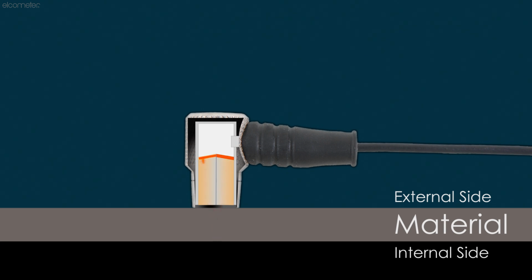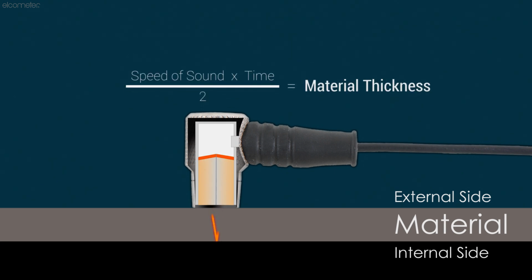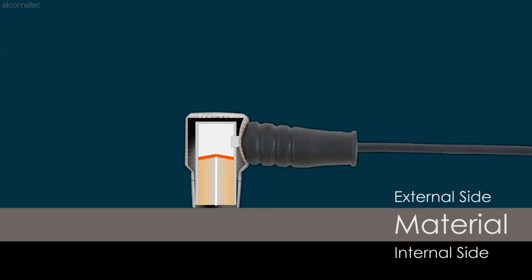The gauge then uses the speed of the pulse and the time taken to travel from one crystal to another, from pulse to echo, to calculate the thickness of the material, with the acoustic barrier preventing any sound reaching the receiver directly from the emitter before the pulse has completed its path.